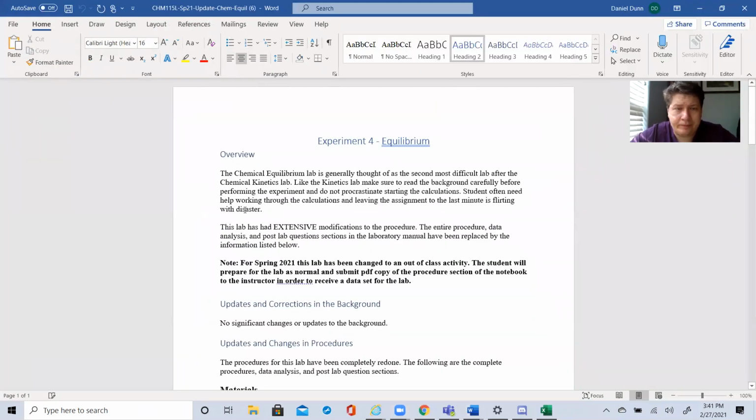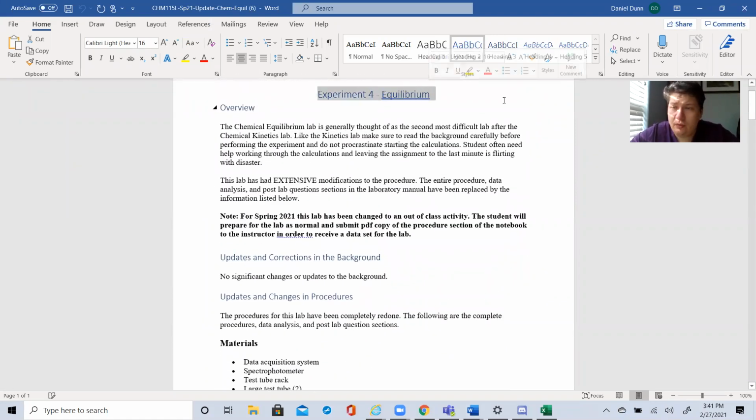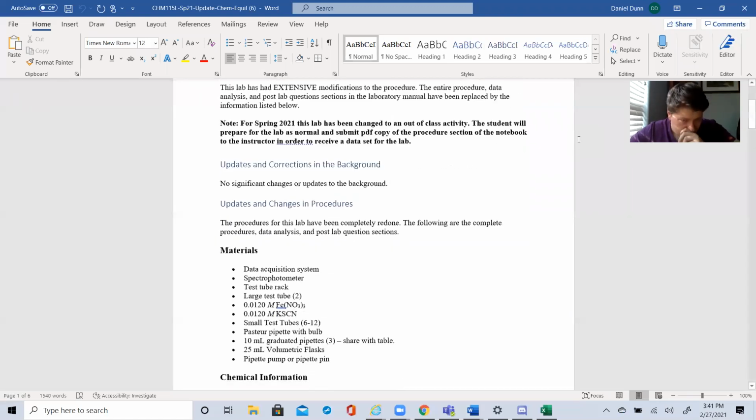Okay. So this is the chemical equilibrium lab. For those of you who know from lecture, equilibrium is basically going to make the left side equal to the right side, or make sure they're equal to each other in regards to K. This is using Le Chatelier's principle very heavily. We'll mention it a little bit in the lab later on.